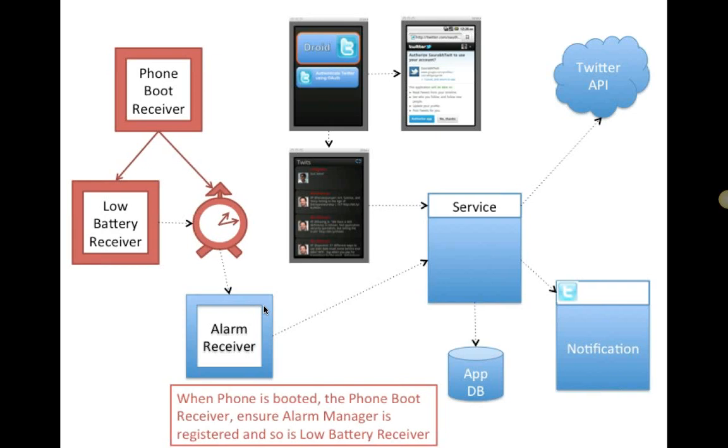And remember, the broadcast receiver call is actually just a callback. So Android will just call it back. And here, I'll do two things. I will set my alarm manager to poke my service every 5 to 10 minutes. And I'll also set one more broadcast receiver, the low battery receiver. I'll talk about this in a while, but it's important that your application boots and sets itself up when the phone boots. So this is what you're going to do over here.